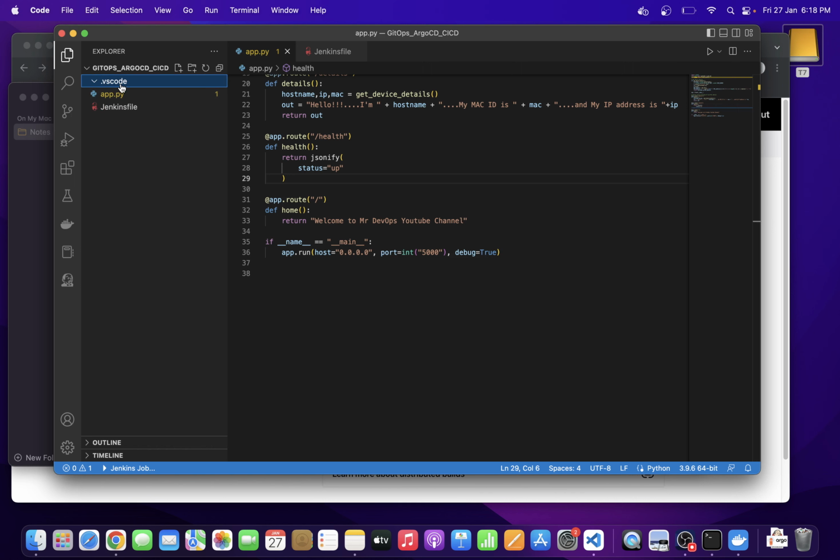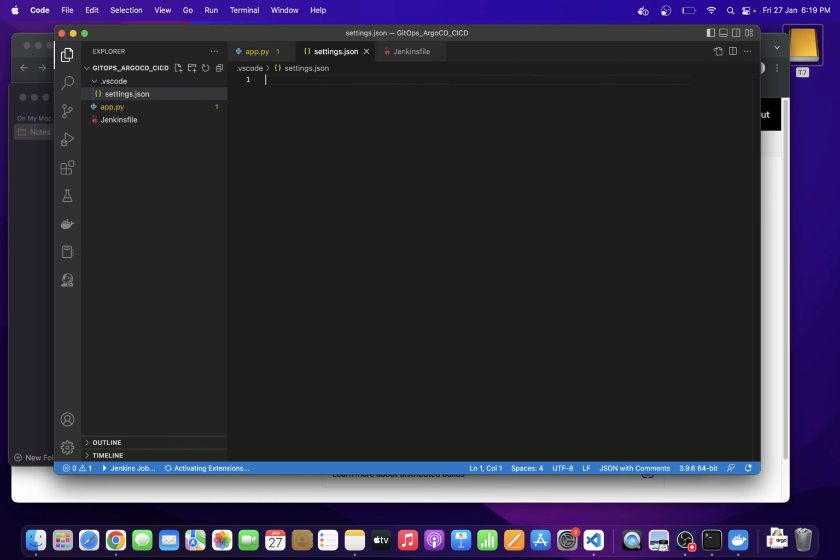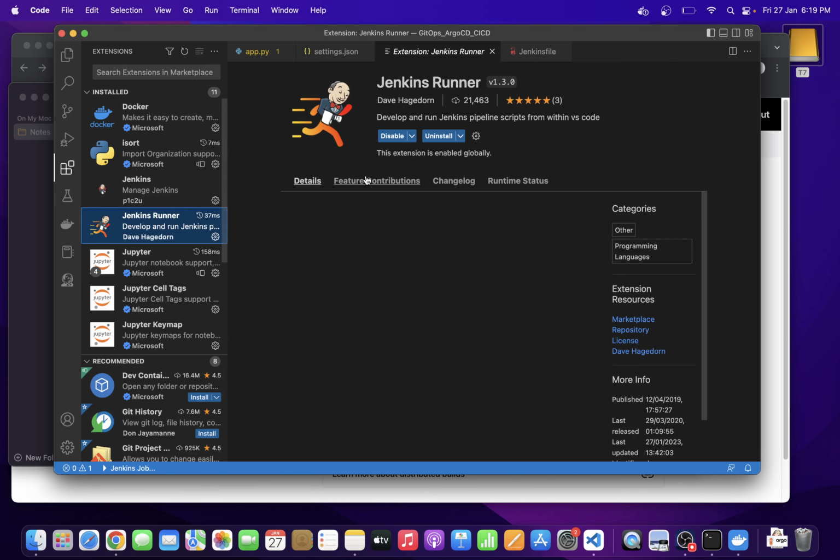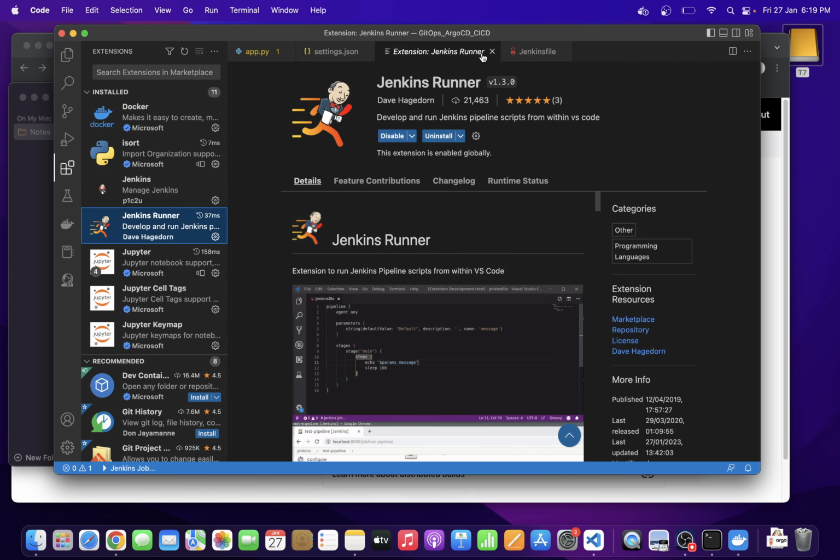The name will be settings.json. What is the prerequisite while writing this runner configuration? You have to go here and install this Jenkins runner plugin first.